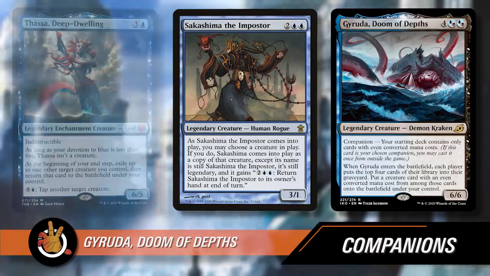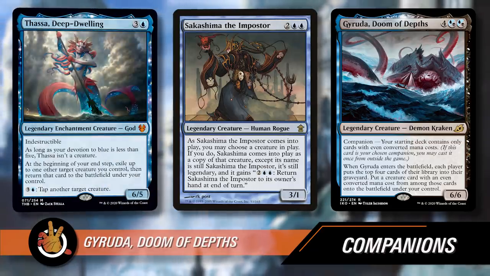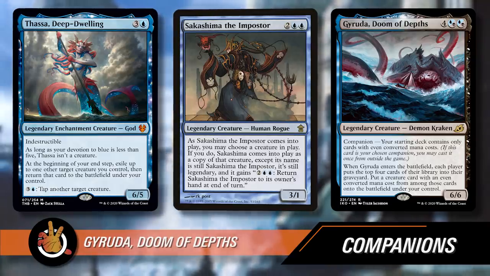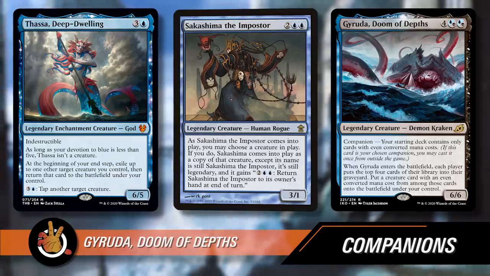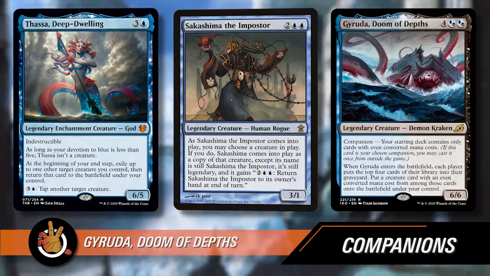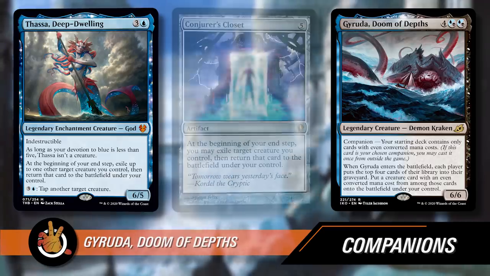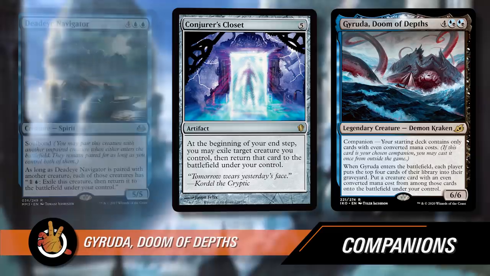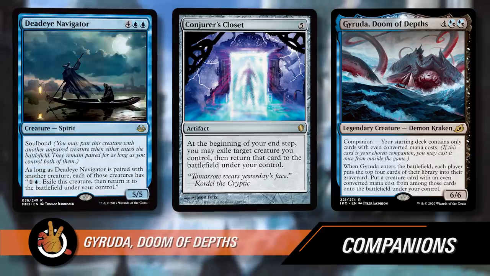Yep, that's true. Thassa, Deep-Dwelling is a good card in this deck. It's 3 and a blue for a 6/5 god. I won't read the god text, but what it says is, at the beginning of your end step, exile up to one other target creature you control, then return that card to the battlefield under your control, so you get the Gyruda triggers again and again. Obviously, Blink, Conjurer's Closet is Thassa, Deep-Dwelling basically too. Yeah, you can Deadeye Navigator and just trigger this endlessly.